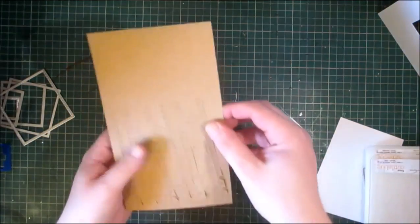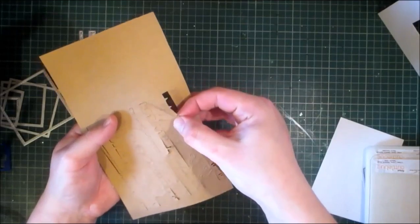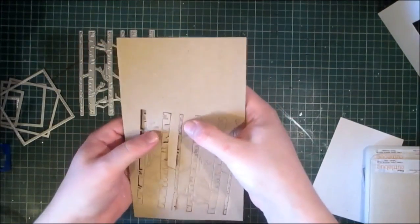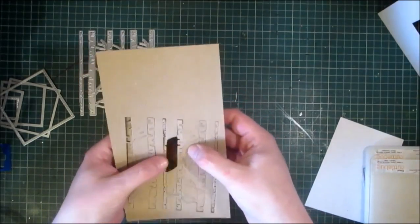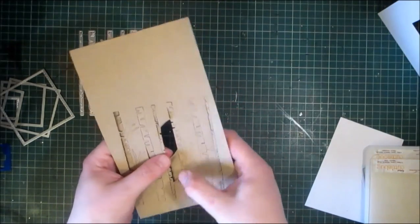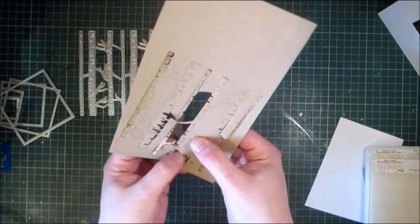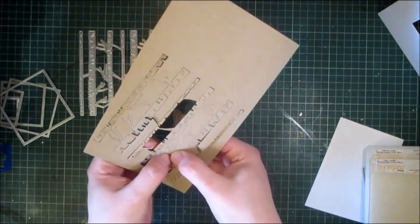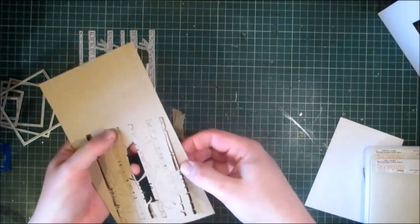Now the thing with this particular die cut image is that all the trees are connected by the branches. It does take a while to get it out, but it is really worth it once you do. There's a lot of detail in this die cut. So I'm just going to fast forward this so you don't have to sit there watching me get this out, because that's not entertaining at all, is it?